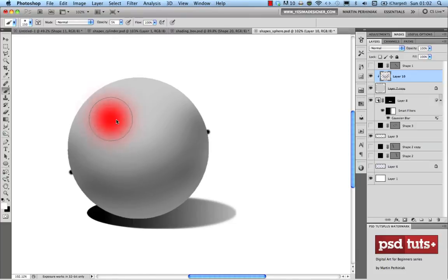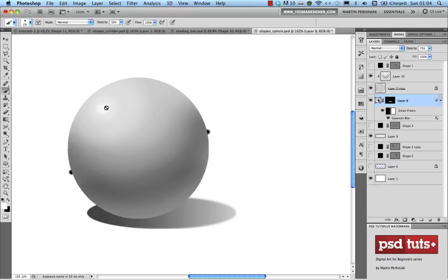I might switch to white, and I start to define more contrast by adding a brighter area here on the top. I can even increase the opacity now to 20% just to make it faster. And if I want to, I can even add 50% and just quickly define that hotspot. If I want to make this object look shiny, I'm going to change the opacity of the shadow because now it's too dark. So I keep it darker than the object itself, but not too dark, something like this.